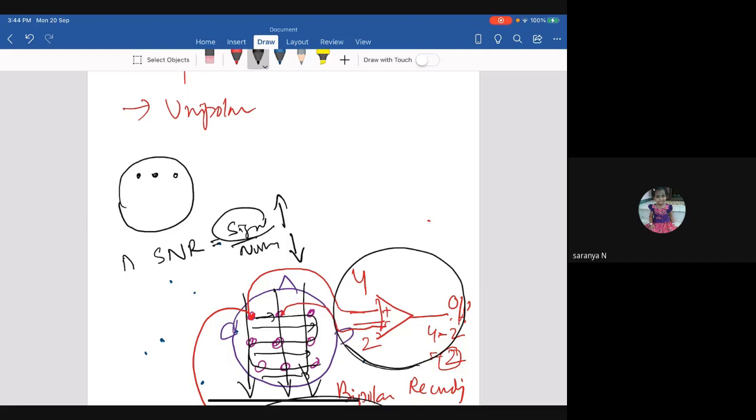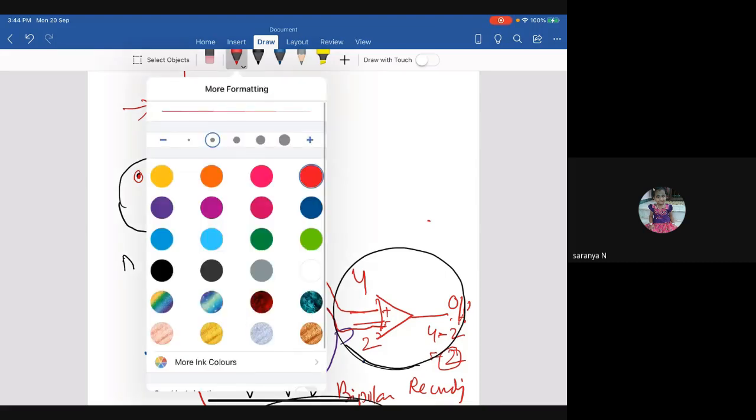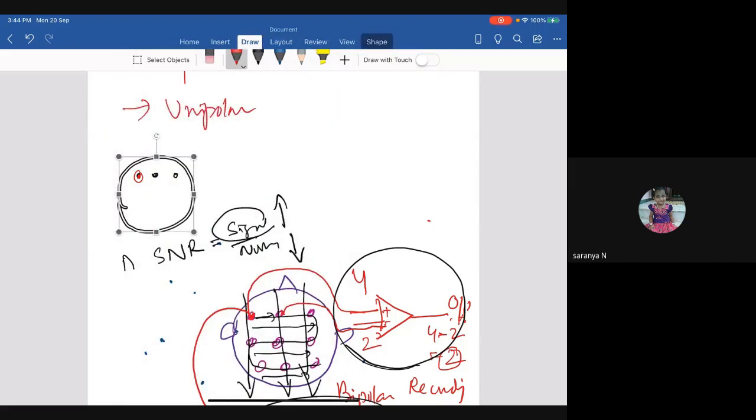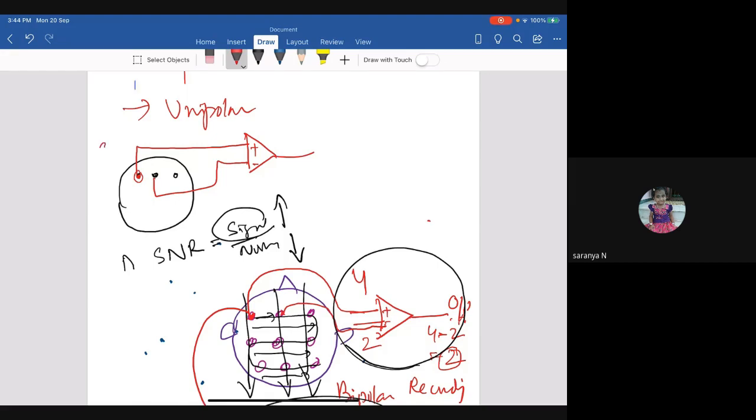Okay, let's see this condition. Let's say I'm interested in the signal over here in this electrode, right? Then what can I do? If I go to the bipolar mode, let's see what is happening. Let's say I come to this bipolar recording, and then I connect this one to my negative terminal. Let's say here my signal is S1 plus some noise N1. Then in this area, my signal would be S2 plus N2.